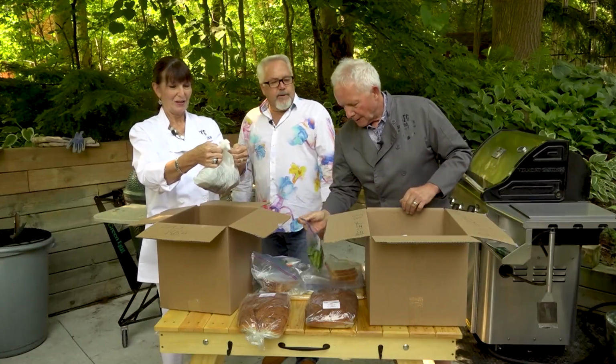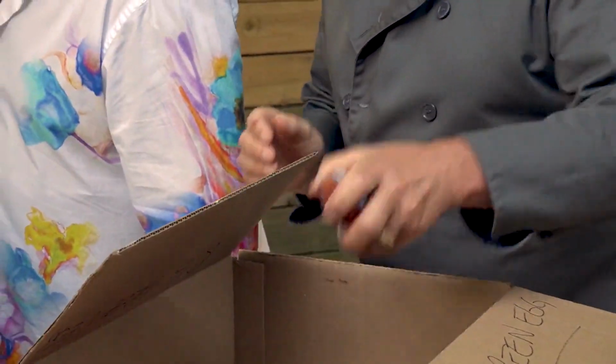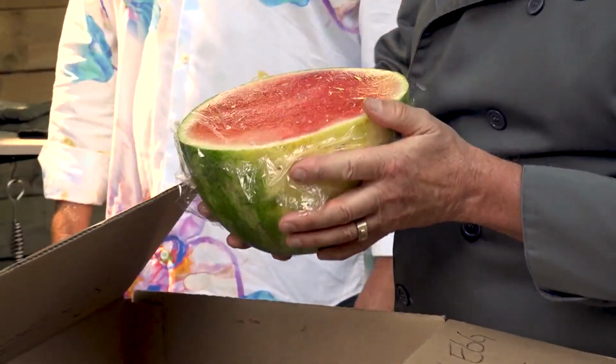Oysters. A dozen Malpeque oysters. Somebody knows I don't eat seafood. Yeah. Chorizo sausage and watermelon. All right, how are you going to barbecue up some watermelon? That's the real test.